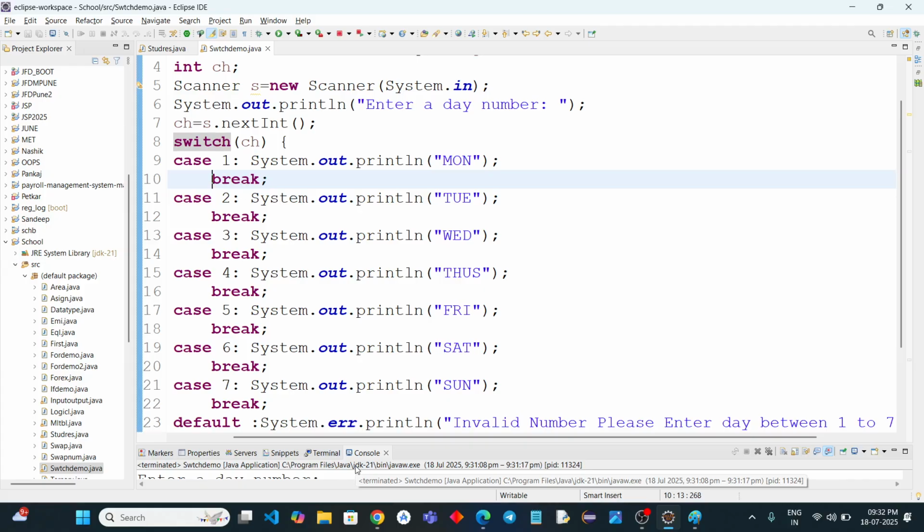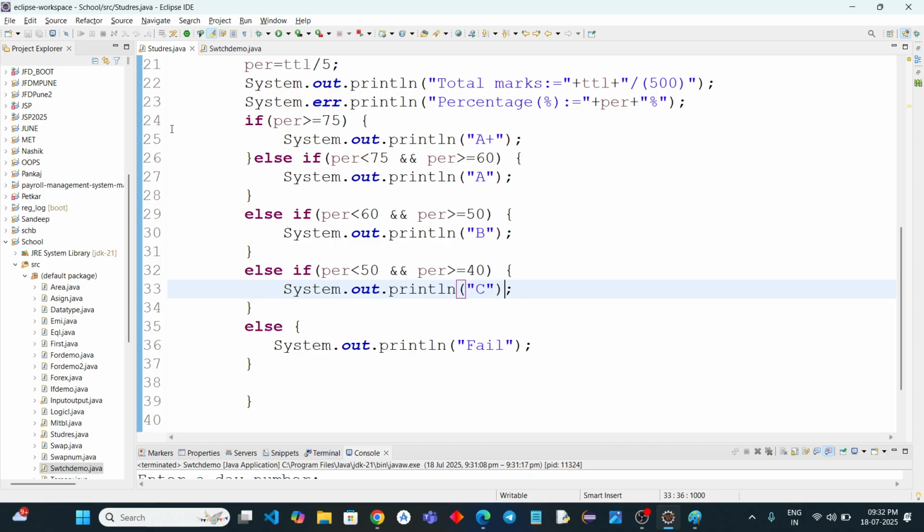It's known as a breakpoint kind of concept. Let me show you simply. So here I am writing a breakpoint.